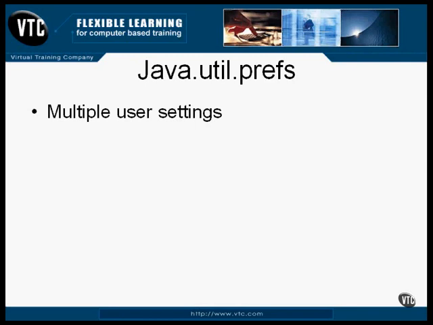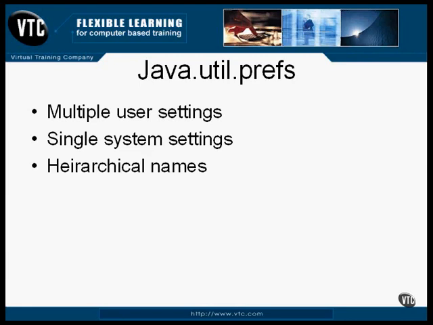There are multiple collections of nodes. Each user can have his own collection of preferences. This normally includes things like fonts, colors, and window sizes. All users share the same system values. This is information that can be the same for all users, like where the program files are located.